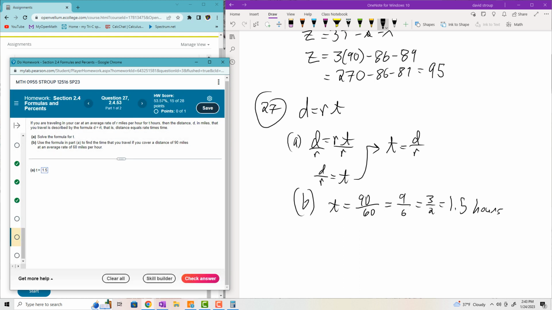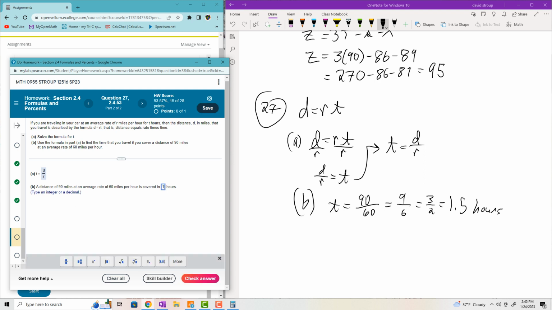1.5, wrong. What did I do wrong? The distance of 90. Maybe they want me to put the time units in. Sorry, I'm baffled. I have no idea. My brain is like, no, it's right. I have to put hours in there. I can't imagine having to put hours in there or something. Oh, they just want the formula. No wonder. All right, well, lesson learned. Got to read directions. Well done. And then, yeah, 1.5 hours. Sorry about that.